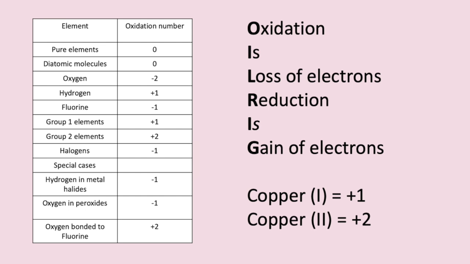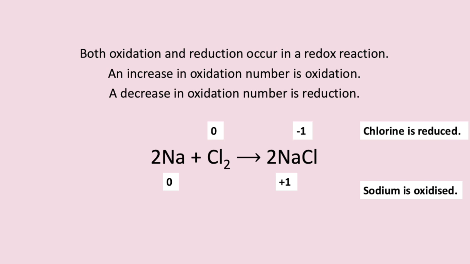In a compound, the sum of the oxidation numbers equals the total charge. So, for a compound, if the total charge is 0, we can use this to figure out the oxidation numbers of elements which we don't know. Roman numerals are used with elements that form ions of different charges. For the transition metals, the Roman numeral refers to the oxidation number. A redox reaction must have both an oxidation and a reduction occurring at the same time. We can use oxidation numbers to prove this. An increase in an oxidation number is called oxidation, and a decrease in an oxidation number is reduction.